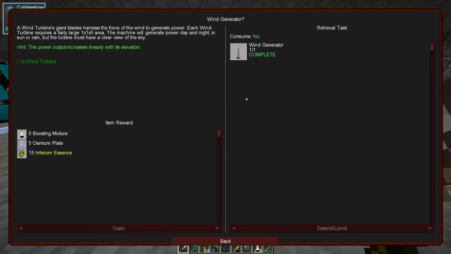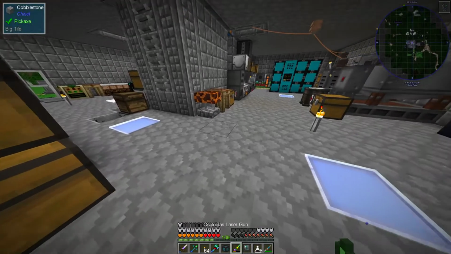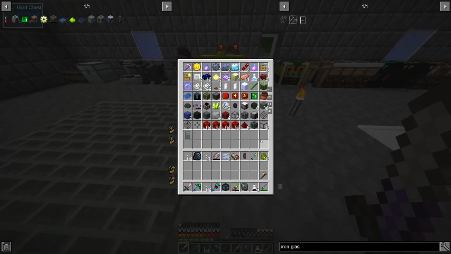Let's see, wind turbine, giant blades harness force of wind to generate power. Each wind turbine requires a fairly large 1x1x5 area. The machine will generate power day and night, sun or rain, but the turbine must have a clear view of the sky. That's not bad. That's definitely worth looking into. This is pretty cheap, if I want to generate power without having to worry about fuel or anything. What else can I do? I'm gonna grab all this. Okay, so.